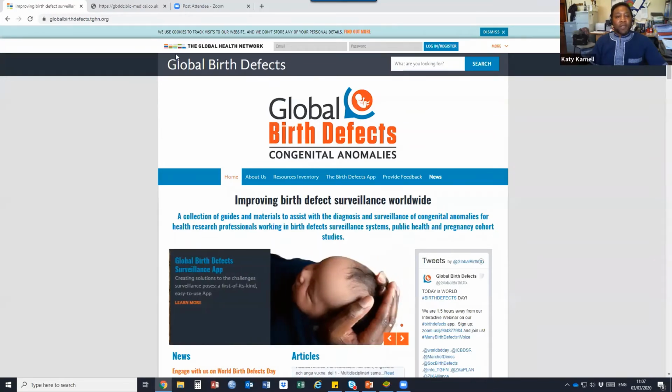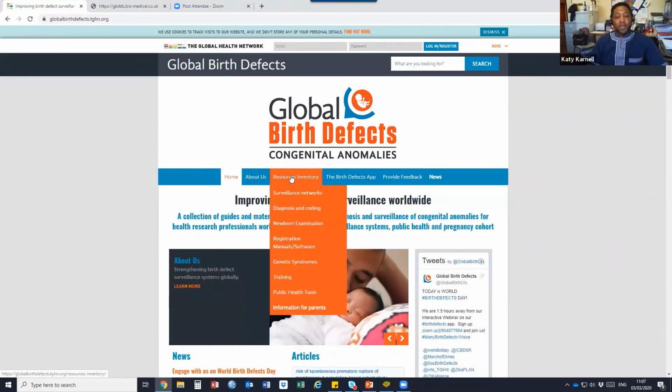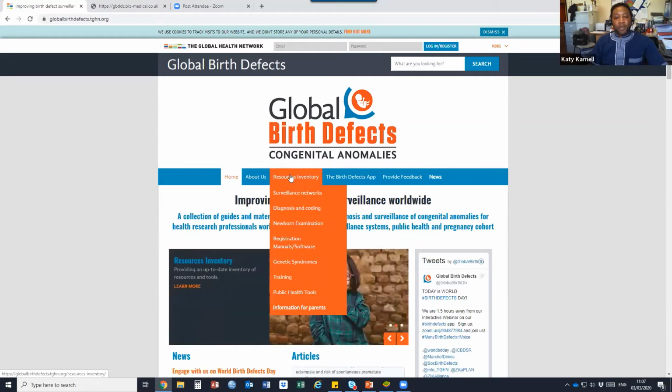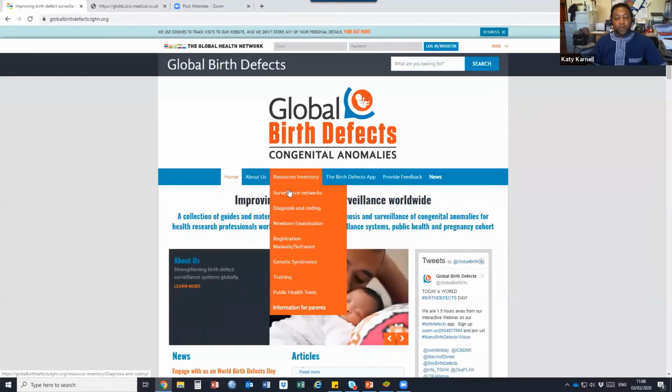And we have this website where, if you go there, you can find resources on birth defects that have been put together. This is particularly important for those in low resource settings because it's kind of a one-stop shop that has everything on birth defects. And this inventory is continuously being updated.